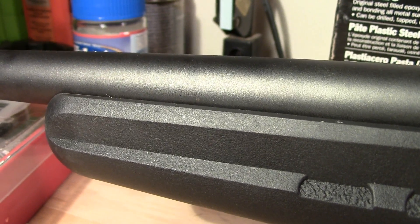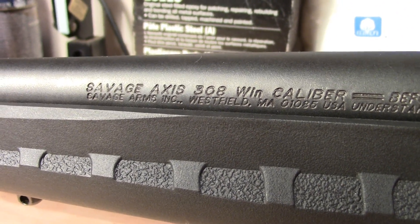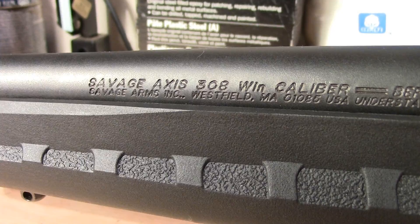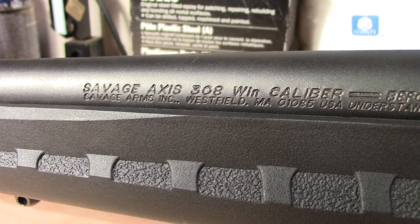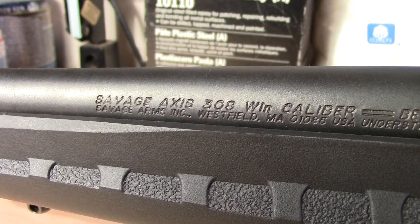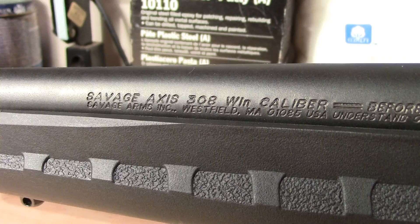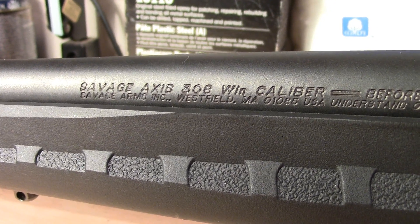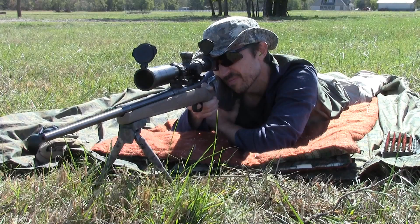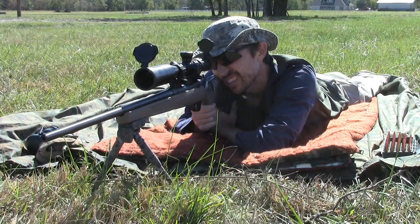With these wind deviations in mind, which chamber did I choose? So why 308 Winchester? First off, when I purchased this rifle, the 6.5 Creedmoor hadn't even been announced yet. And my second choice, 7mm-08, just didn't go on sale. The 308 Winchester, on the other hand, was a very nice price over at Academy. And we're going to cheat just a little bit, because I already have a 7mm-08 barrel that came on a cheaper rifle — the Stevens 200.